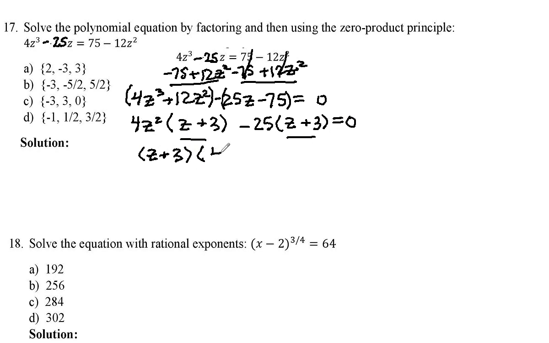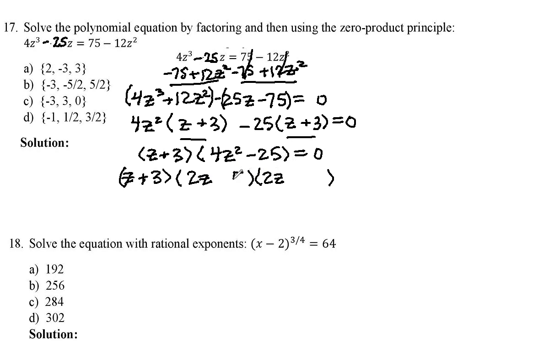4z squared is left here. And minus 25 here. And then 4z squared minus 25, that is a difference of 2 squares. So this factors as z plus 3. And then 4z squared, that's a perfect square. That's 2z quantity squared. So this is going to break down as 2z and 2z, and 5 is a perfect square. So these last terms will be 5 and 5. And we want one of them to be plus and the other minus, because then our outside-inside terms cancel out.